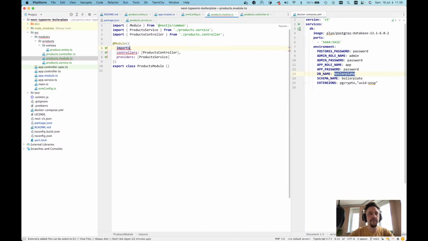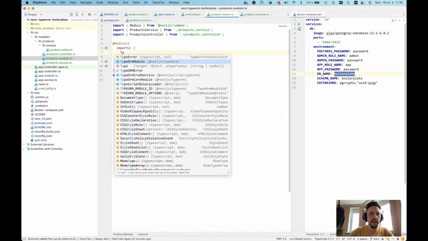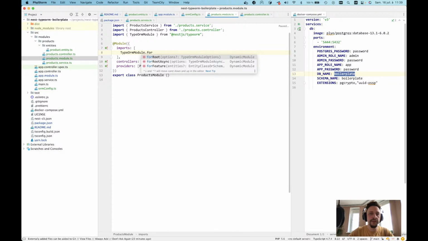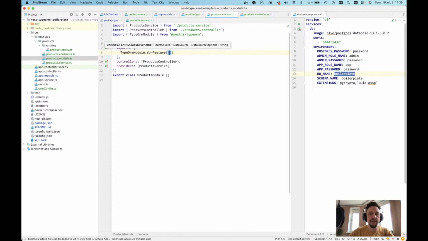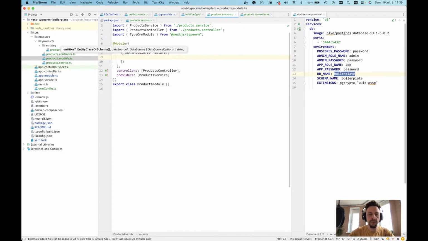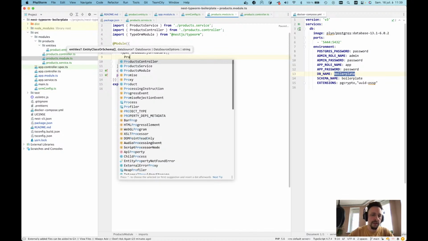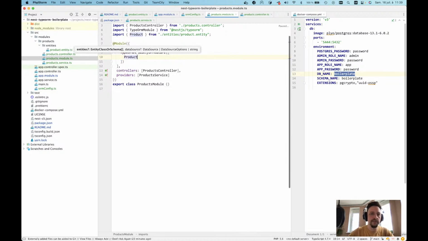And for this we use the following construction: TypeORM module forFeature, and here we list entities which we want to work with, like Product.